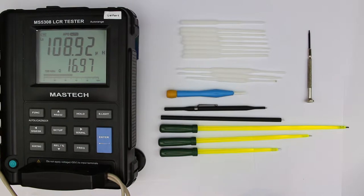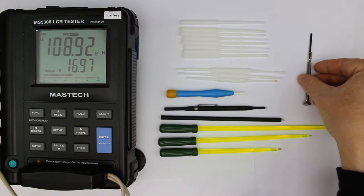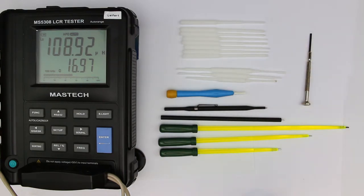Although I promised you never to talk about screwdrivers or any standard tools that every maker should have, this part of the M-Show actually is about screwdrivers, but it's not about standard ones like this watchmaker screwdriver. You can already see they are specialized screwdrivers for very special purposes. You might already guess, because I've put our LCR meter here, that it has to do something with adjustment of coils or radio frequency adjustments.